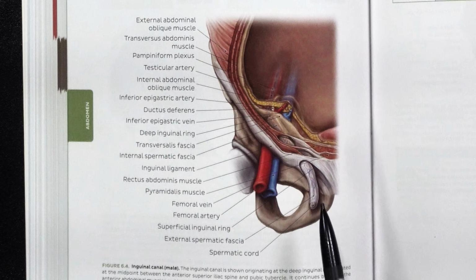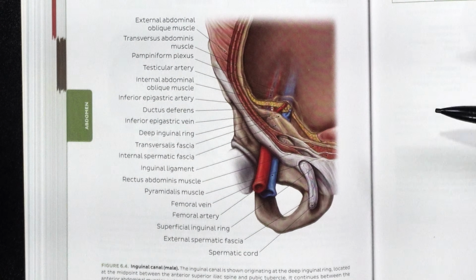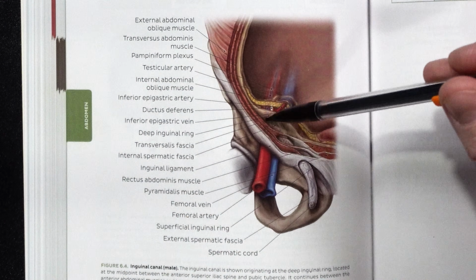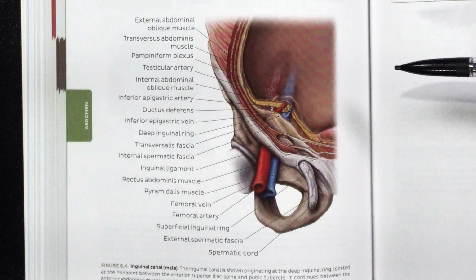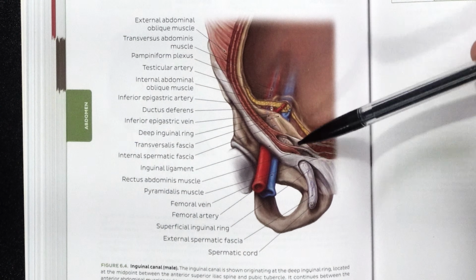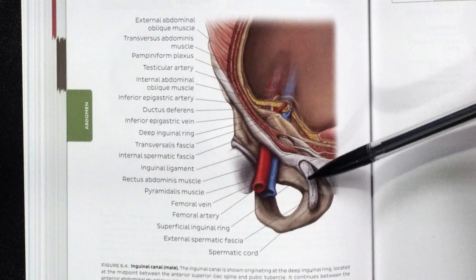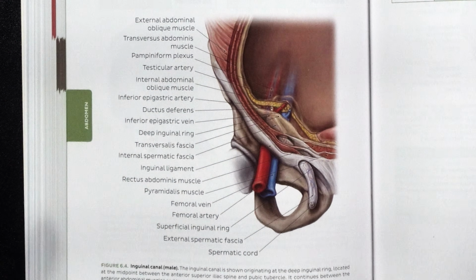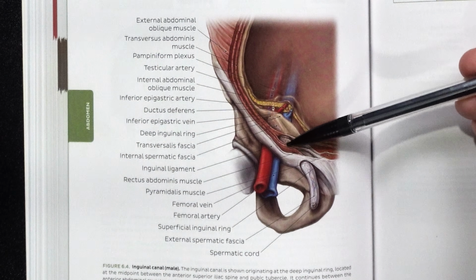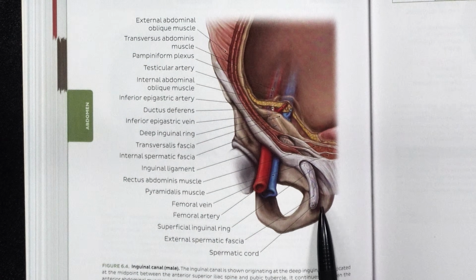This is also one reason why males are more susceptible to an inguinal hernia. A hernia could be intestine, fat, or peritoneum. There's all this soft tissue here. Basically, when you have a larger inguinal canal, it makes it possible for something to push through, and if something is pushing through, we call that an inguinal hernia. That's a product of the testes creating a larger inguinal canal as they descend into the scrotum.